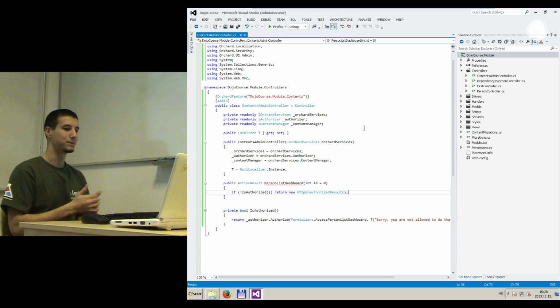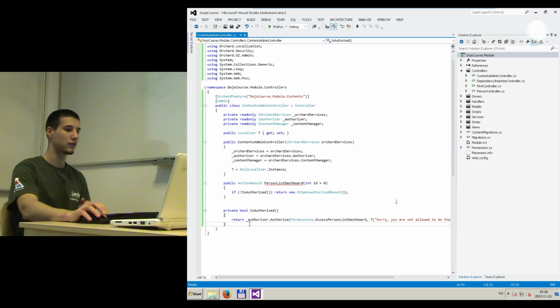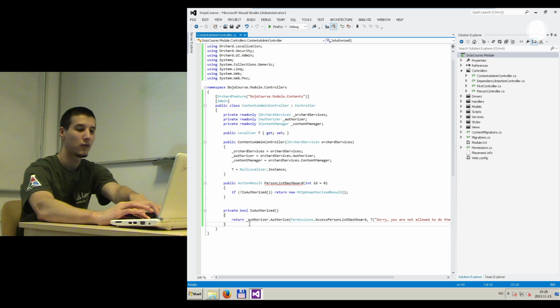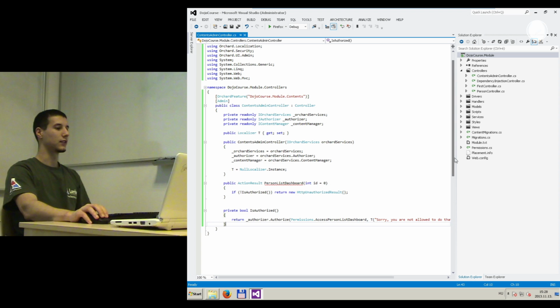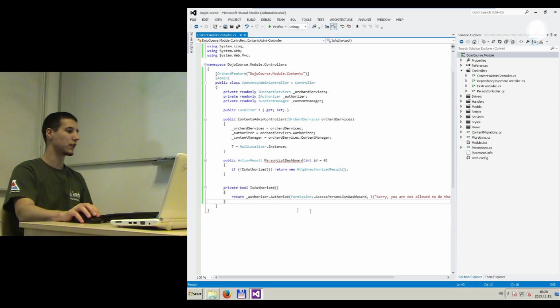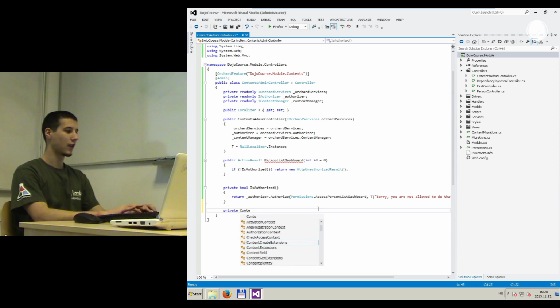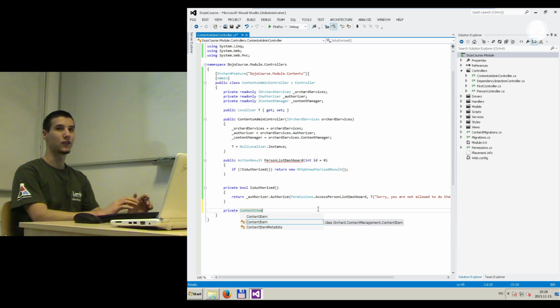So first of all, we're going to need another method we're going to use in our controller, or we're just going to put this implementation into a different method to be able to reuse it in our controller if we need it. This is going to be another private method. This will return us a content item, which is an interesting and already known notion.